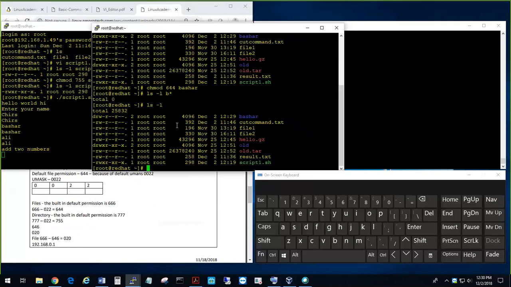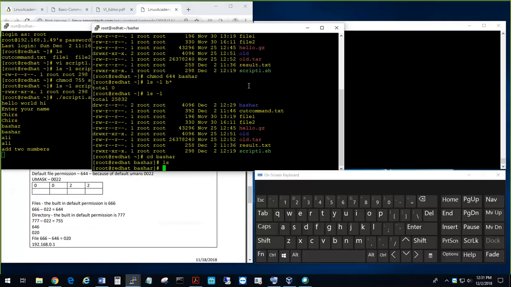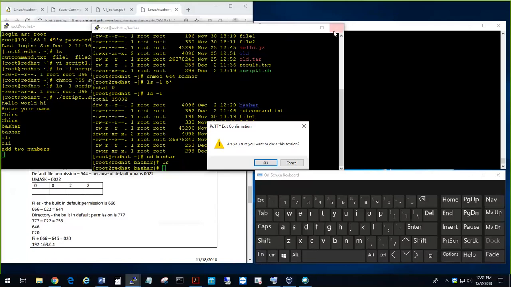So what happens? The act of going into the directory with cd Bashar, let's see here. It has to be executable. So yeah, I get you, because if it's a file, it will not go. And if it's a regular user, they won't be able to go into Bashar. They will consider it as a file, and it will go through cat. Yes, exactly. Did you get it? Yes. Okay, good.